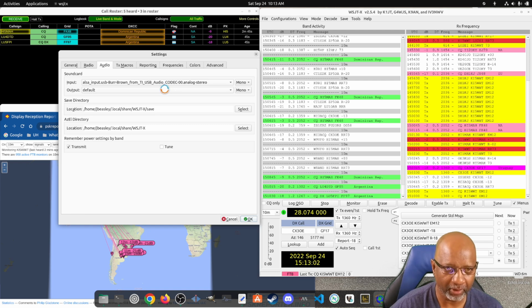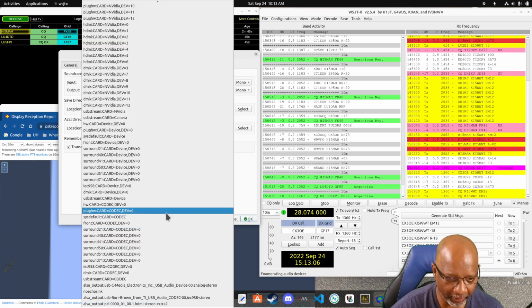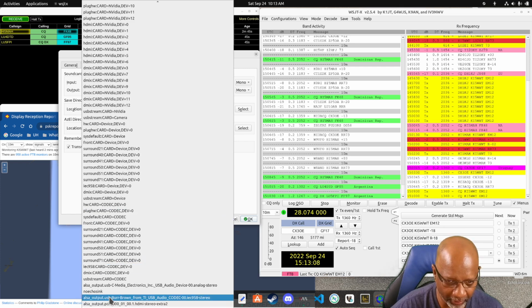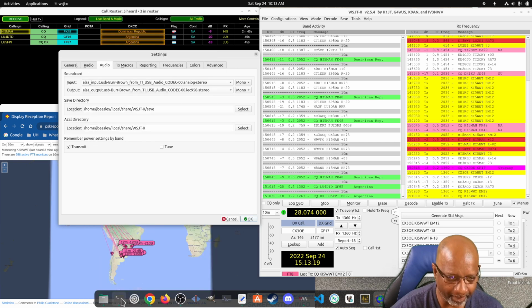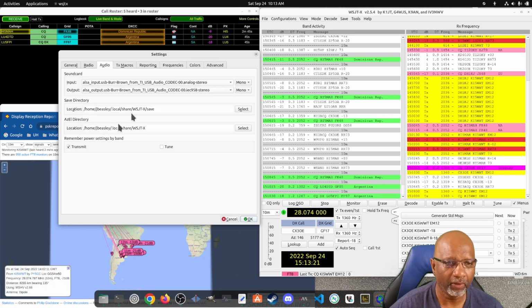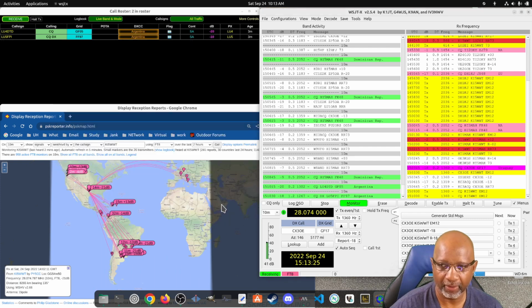And then for the output, you do the same thing. You scroll down and look for the one that says output Burr Brown. Now see, that one says C media. That's a different device. So you want the one that says Burr Brown. Once you do that, that will have it working correctly.